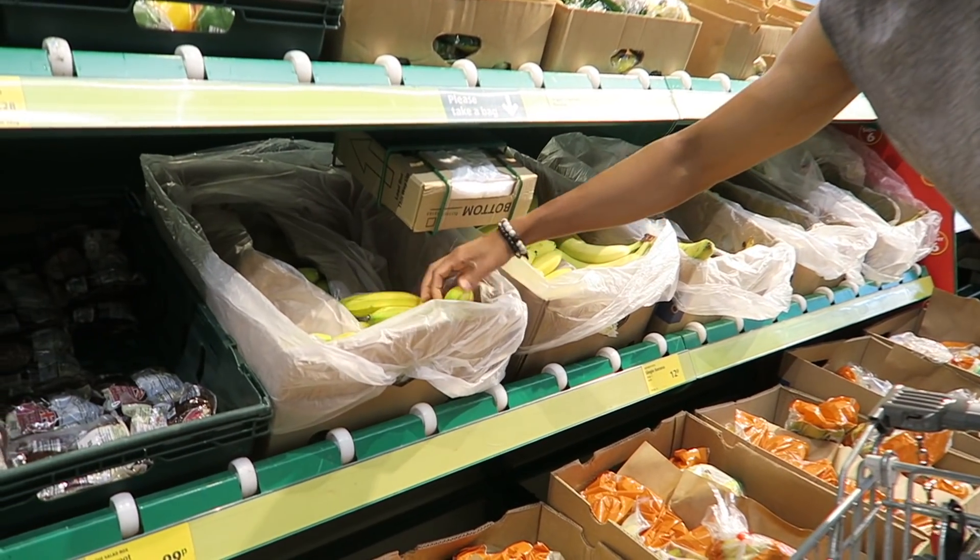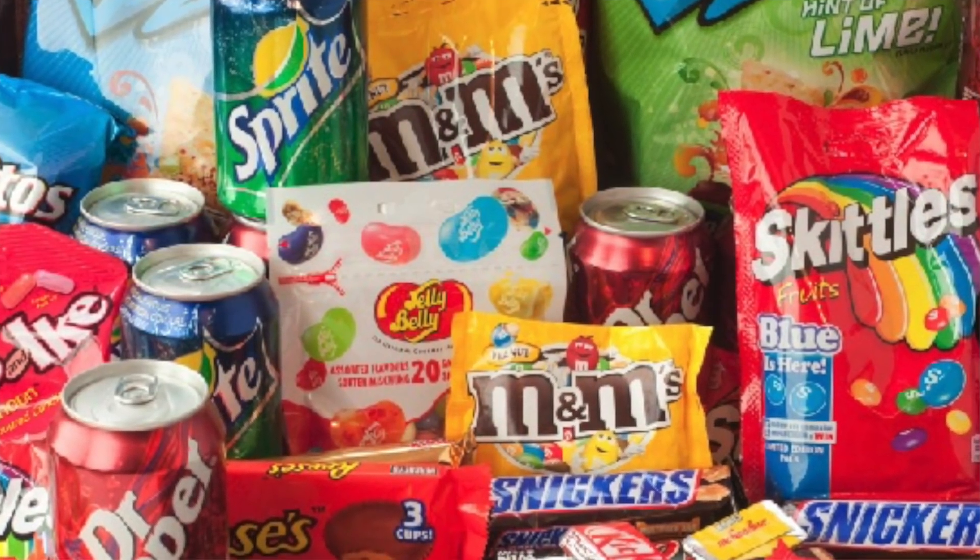Before I show you the workout, I want to talk about diet first — because your diet is the most important thing if you want to lose belly fat. The first tip is to take as many meals as possible from home. Whether you're working or at college, bring your food from home. That way you know what you're putting inside your body. So many times you'll get hungry and just grab chocolate or crisps without thinking about your goal.